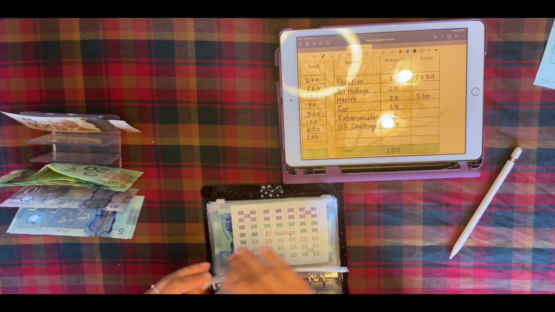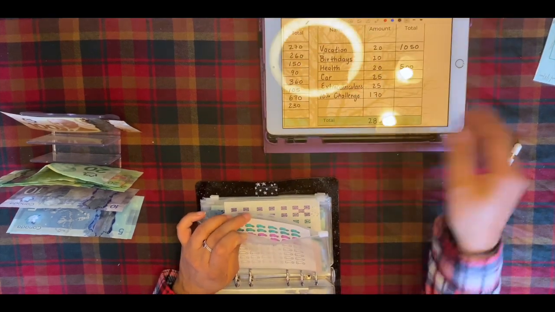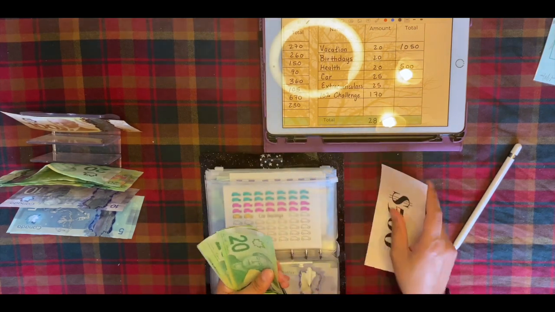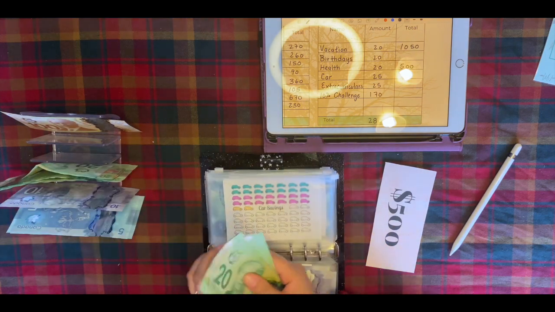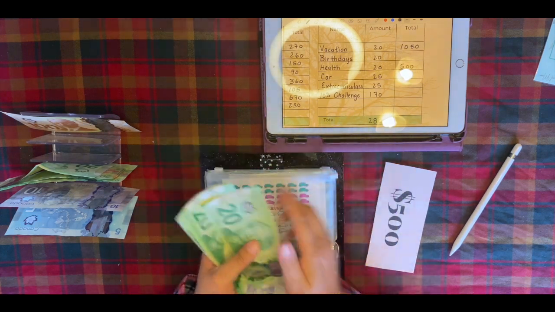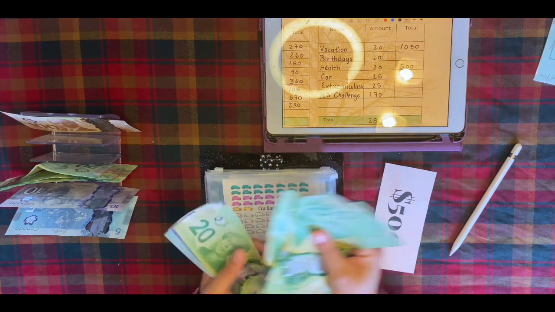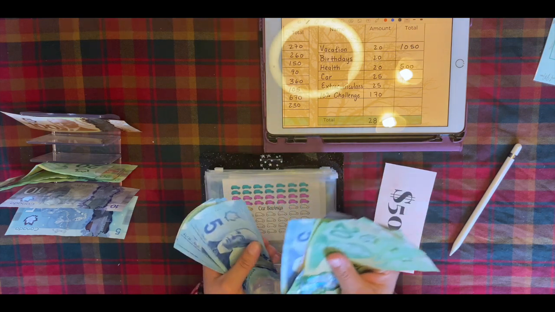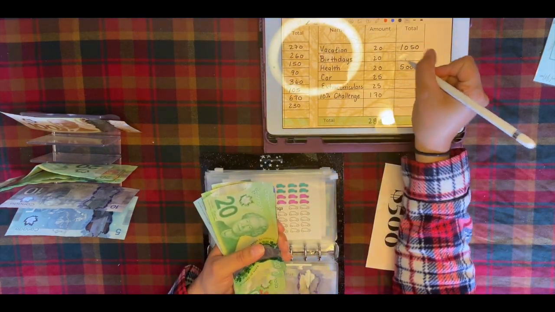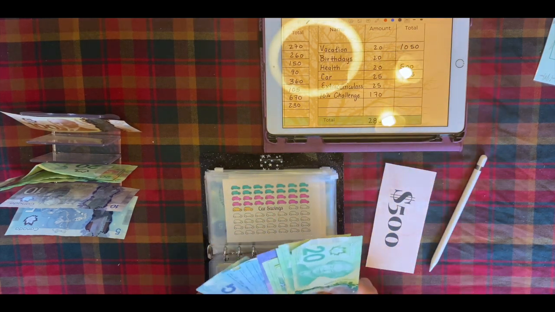Car is going to get 25. I do not have my markers right now, so if you're wondering why I'm not coloring in, that is why. So let's see here. Okay, we're gonna do 20 and 5. So 500, 520, 540, 560, 580, 600, 620, 640, 660, 680, 720, 740, 750, 755, 760, 765, 770, 775. So 775, is that right? I hope that's right. I think that's right. That sounds right.